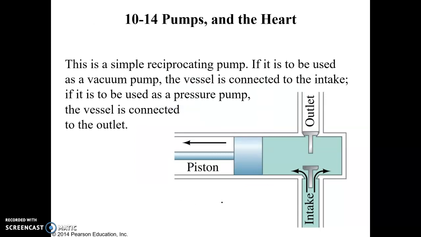Oftentimes, as engineers, we want fluid to flow. We want to cause it to flow, and one way we can do that is with a pump. Essentially, a pump is a way of artificially creating a pressure differential, which will cause the fluid to flow from the area of high pressure to low pressure. One type of pump is a piston that compresses the fluid and forces it to flow. Here this intake valve opens up, fluid flows in, then it closes. The piston pushes down, the outlet valve opens up, and the fluid is pushed out into the outlet flow.